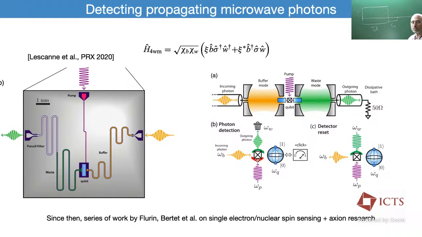Otherwise, right? I see. I'll just talk to you in private because I don't understand this point. Maybe it needs more explanation. Basically, I think you want the duty cycle, you want the detection time to be much longer than the measurement time of the qubit. Oh, I see. Yeah. Sure. Otherwise, your system basically loses all its time measuring the qubit, which lowers the efficiency. But maybe there's a... Yeah, let's just talk. Yes.